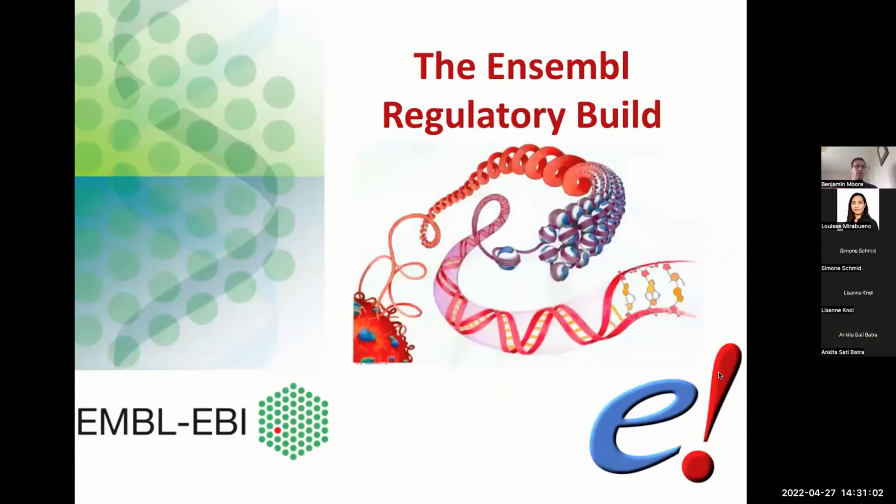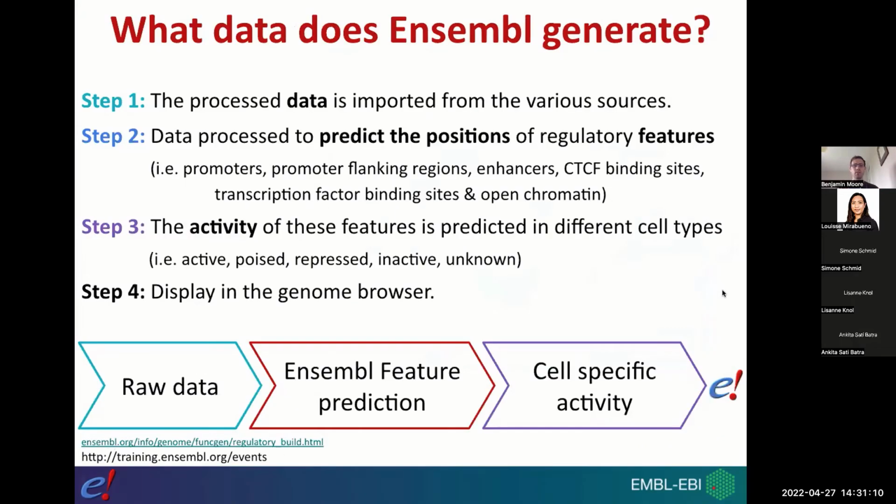So that's a very, very quick and basic introduction to epigenetics and the regulation of gene expression. So what I want to do now is think about how Ensembl could integrate this type of data to annotate regulatory features. So in step 1, we take all these different types of data that we've just been thinking about. We import them from various projects and different sources.